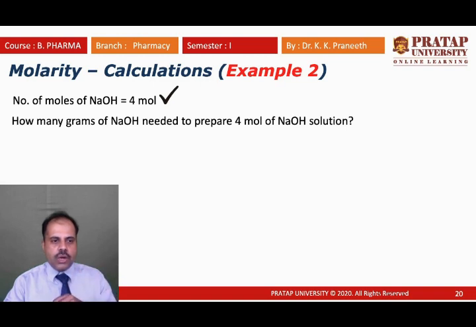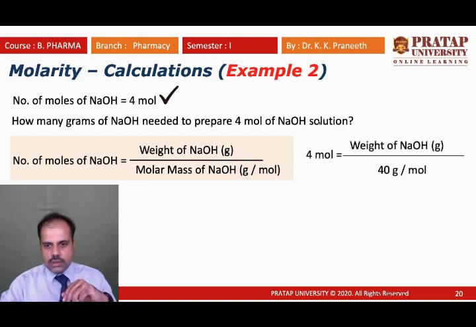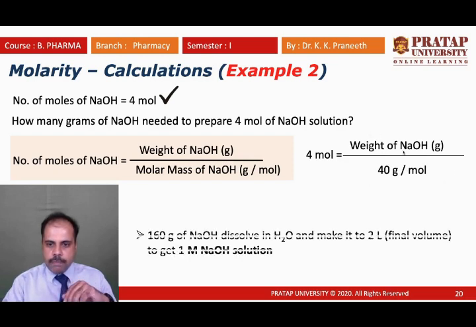Finally we need to calculate the number of grams of sodium hydroxide needed to make the 4 mole of sodium hydroxide. So we use the same second formula, the number of moles formula, and plug in all these numbers. 4 mole we found out here, and the molecular mass of sodium hydroxide is 40. We get the weight, that is 160 grams. Previously we needed 80 grams of sodium hydroxide to make 1 liter of the 2 molar solution. Now we have to get 160 gram of sodium hydroxide to make 2 liters of 2 molar solution. So this is actually 2 molar, not 1 molar, sorry.